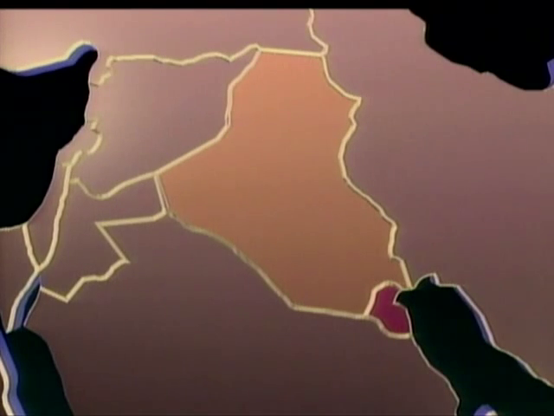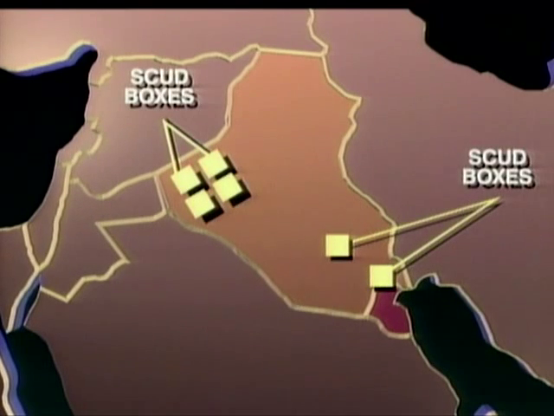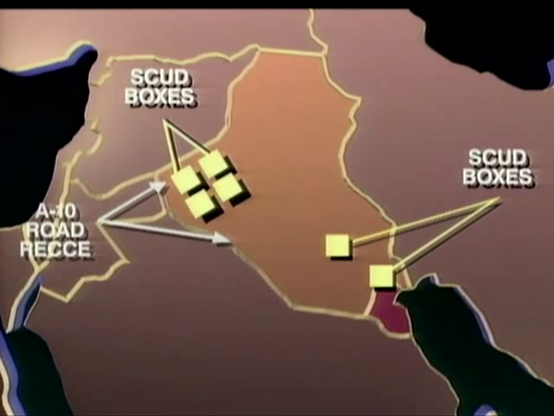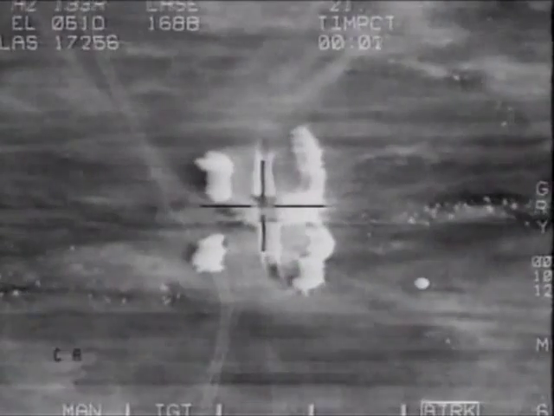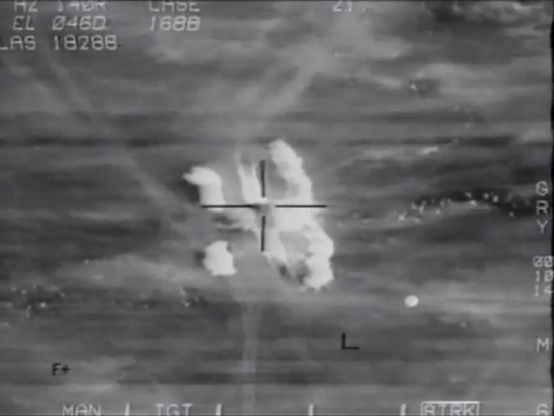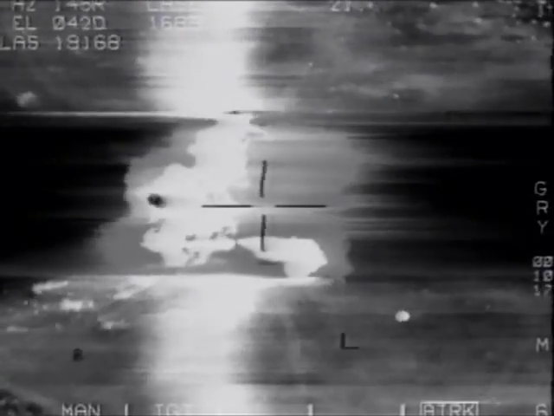The coalition knew that the mobile launchers had to come out of hiding and drive to certain areas so their Scuds could reach their targets. These launch areas were called Scud boxes. During the day, A-10s flew along the roadways looking for them. By night, F-15Es and LANTIRN-equipped F-16s circled overhead. Deep behind Iraqi lines, U.S. and British special forces used laser designators to target Scud missiles for coalition air crews in western Iraq.